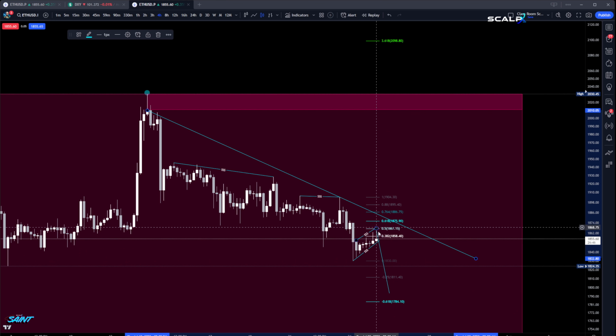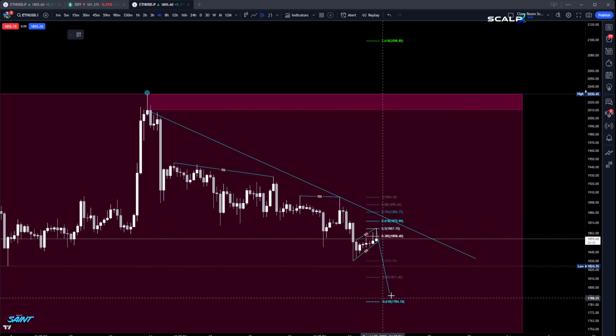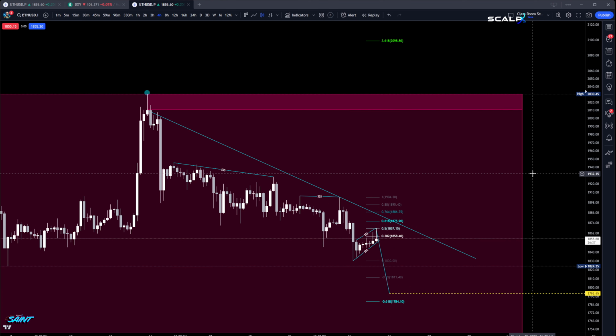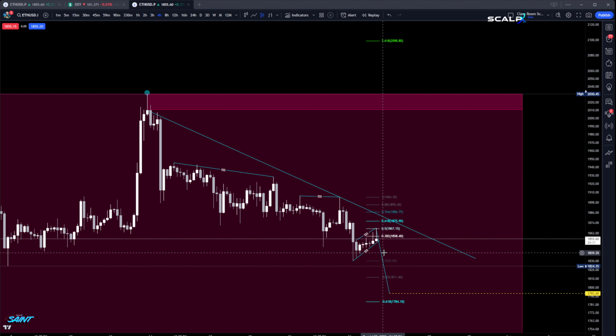So I would tell myself, okay, look for a potential long right here. I'd keep my short, but then I start hedging my long around here. 1793 as a possibility. But keep this in mind when you're looking at flags, bear flag, bull flag, it doesn't matter. It is a continuation pattern.